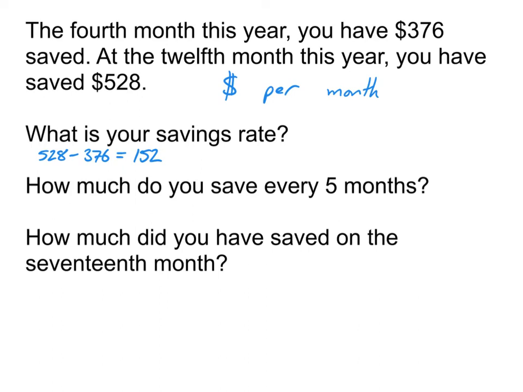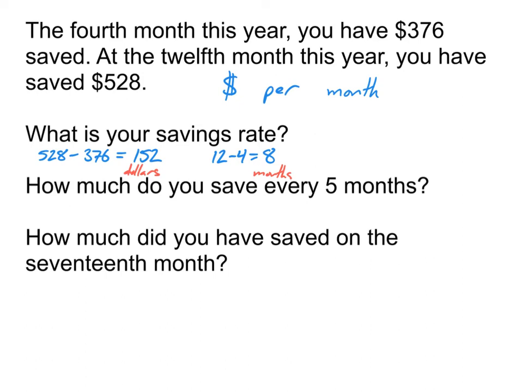So that other part then is that I'm going from the 4th month to the 12th month. So I'm going to have to be doing 12 minus 4, which of course is 8, to figure out total months. It can be helpful as you do this to include the units. So like the 152 is your dollars, and the 8 was your months. If you write down that sort of thing on your own work as you do these, it's going to help you to keep track of what number is what and help you to not lose track of them.